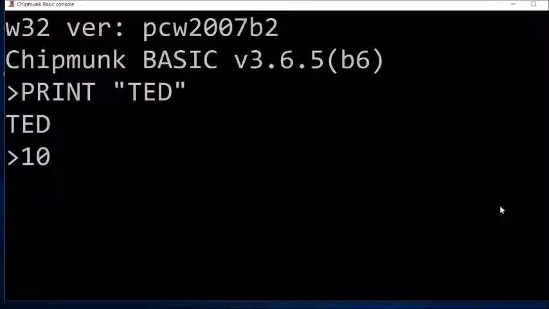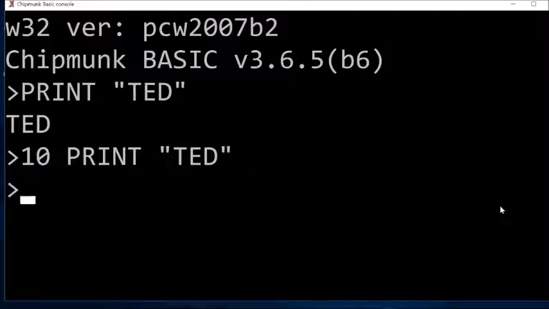So we start with 10 and put a space after it. I'm going to give the computer an instruction to carry out later on, not as soon as I hit enter. So I say PRINT "Ted". I hit enter and nothing happens.